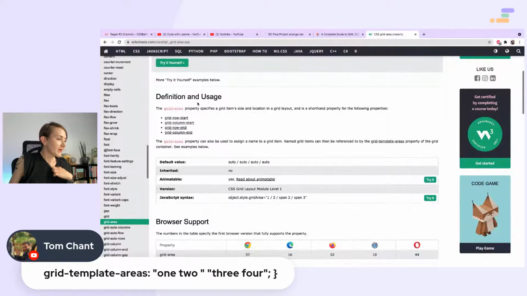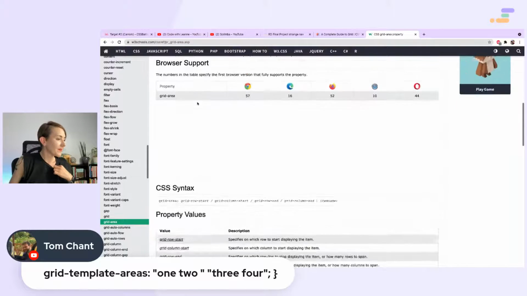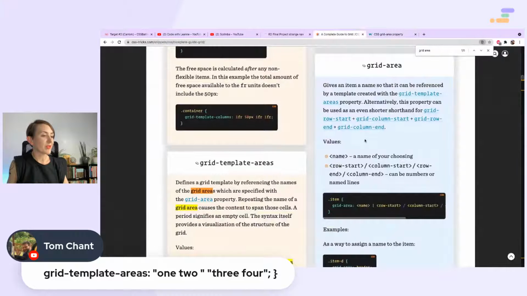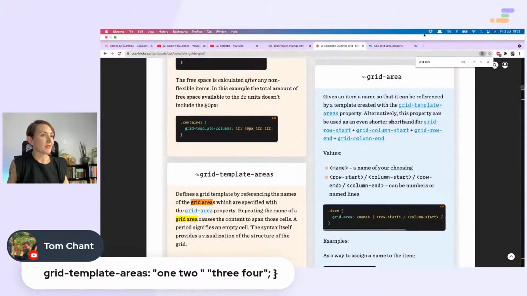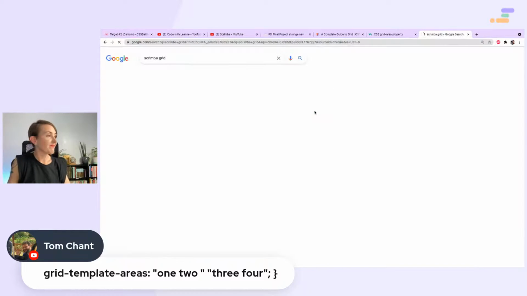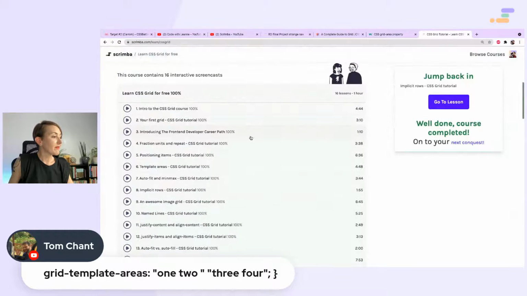Oh, so this is not the name of it, but the name of it's something else, I think. Do you know what I mean? When you have to set the name of what the grid is. I know what I'm going to do. Scrimba grid. I look at this every time. Template areas?